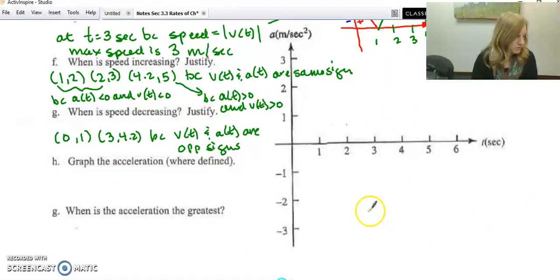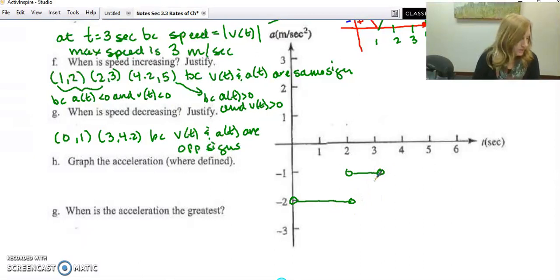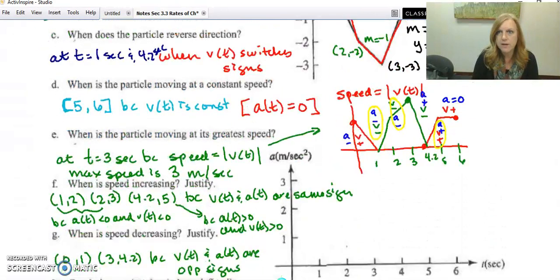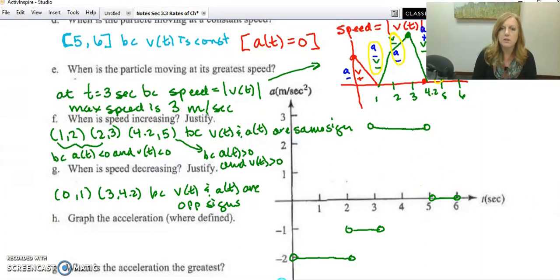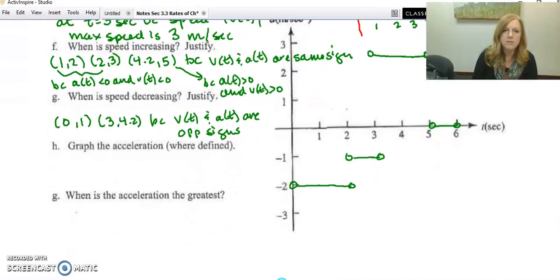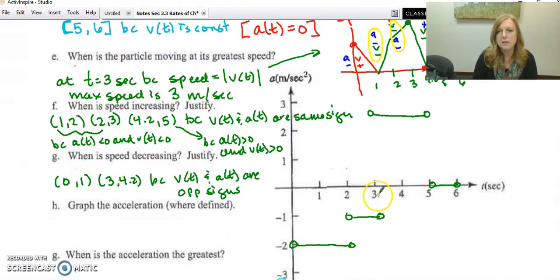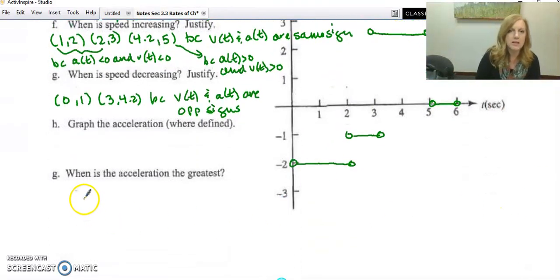So our acceleration graph, we have -2 for the first 2 seconds. And then we had -1 for the next second. And then we had that 5/2, 2.5, up until I get to 5. And then the last second we have 0. So that's my acceleration curve. So again, this idea of where acceleration is the greatest would be this 3 to 5. So that's easy just taking a look at the graph, 3 to 5 seconds.